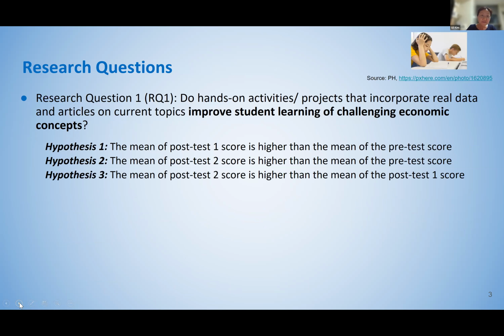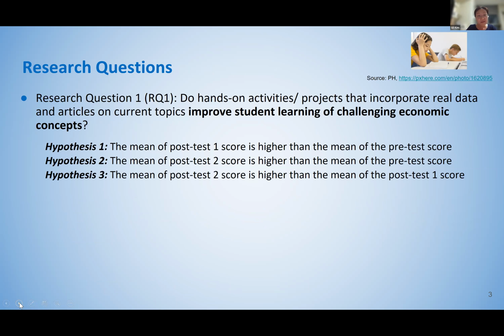Given that previous literature and our ongoing classroom experience over the years, we came up with 2 research questions. First, do hands-on projects that incorporate real data and articles on current topics improve student learning of challenging economic concepts? Under this question, we have 3 hypotheses.